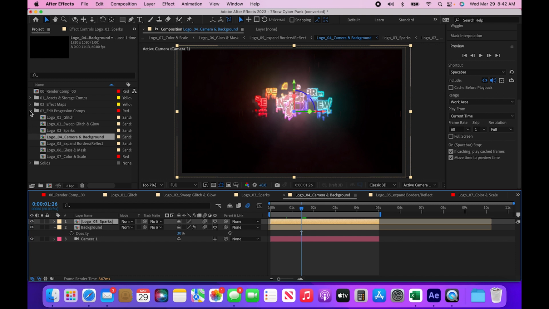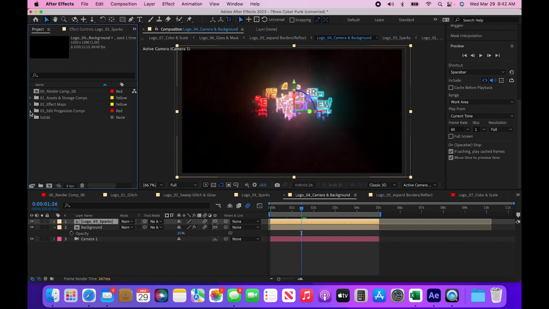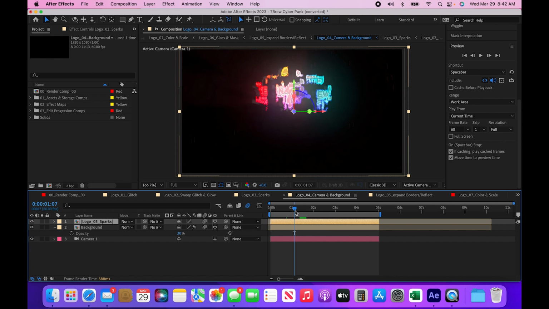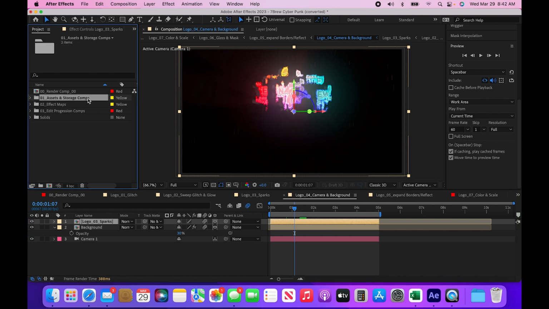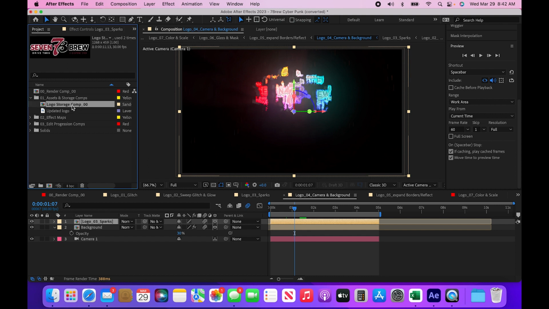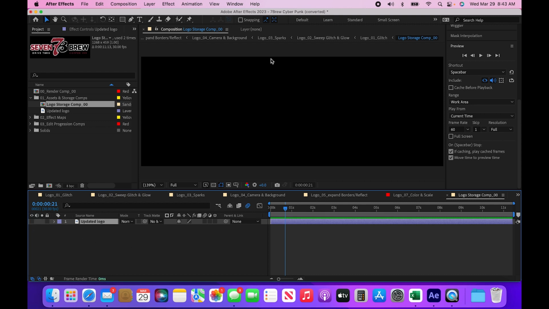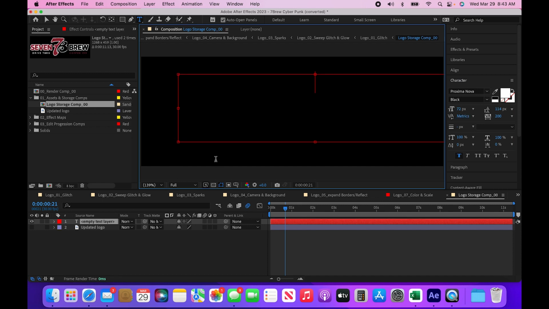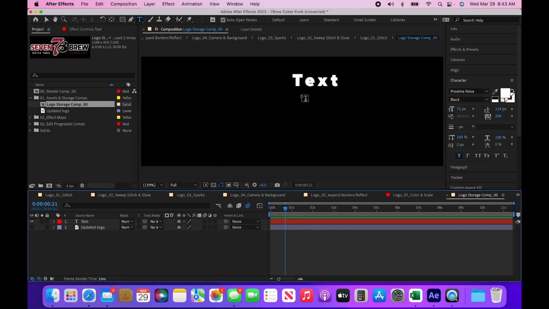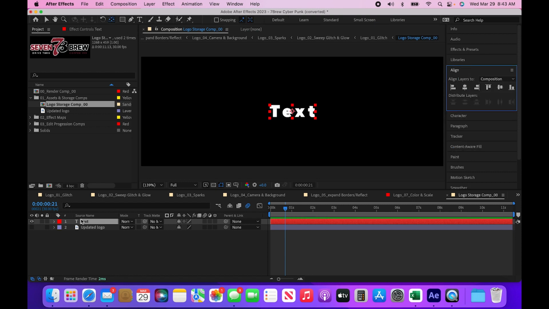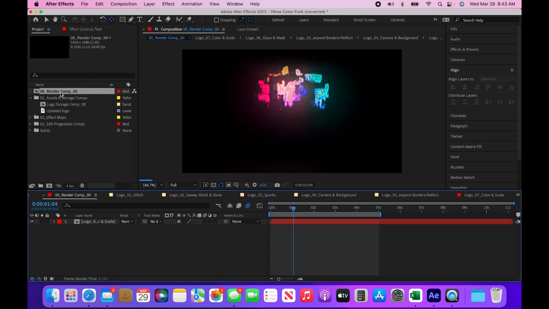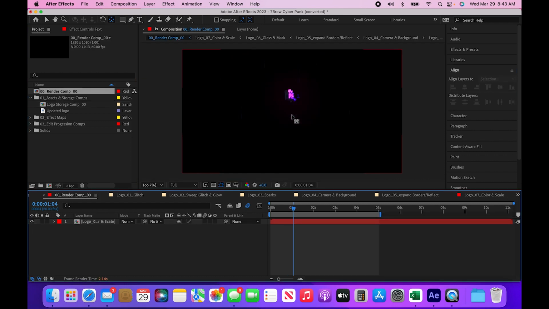And another thing that I do with pretty much all of my assets, even if I'm pretty sure that I'm set on it, is I still use an asset and storage composition folder. So there's my logo storage comp, which is just my logo, and now I can replace this with whatever I want. Let's just check that off, and Command T, open up text. You just type in text. We'll center it real quick. And then we go back over to the render composition, and now boom, everything updates.